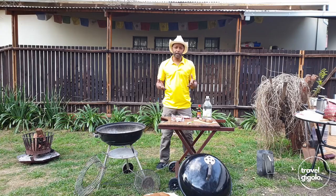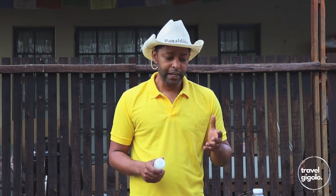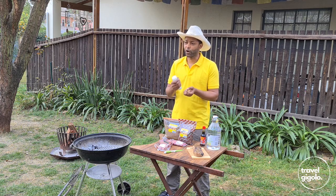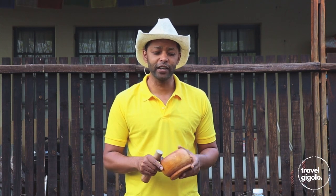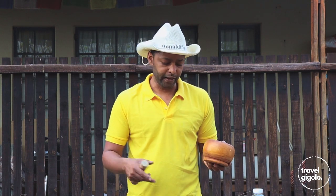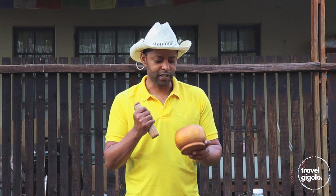Next are the spices. I like a very simple combination: just salt, which is also for curing the meat, pepper, and coriander. You can add a lot of other things to your Biltong, but I prefer that clean flavor — the pepper gives a nice little bite and for me that's the perfect spice combination. Use basic coarse salt that you'll grind in the pestle, and crushed pepper which is still very coarse — that's how you want it. Then whole seeds of coriander, which we'll crush together with the pepper and salt. A pestle and mortar is fantastic for grinding all your spices together.